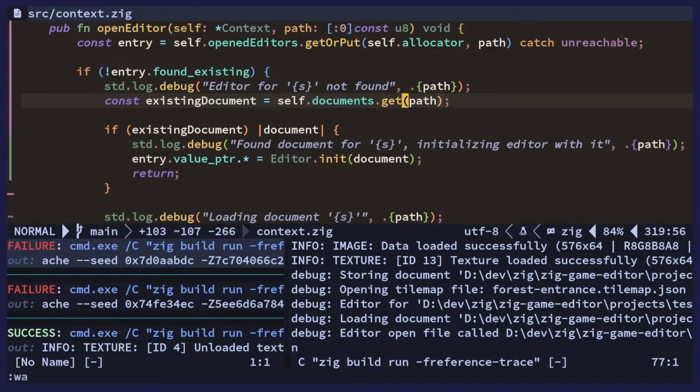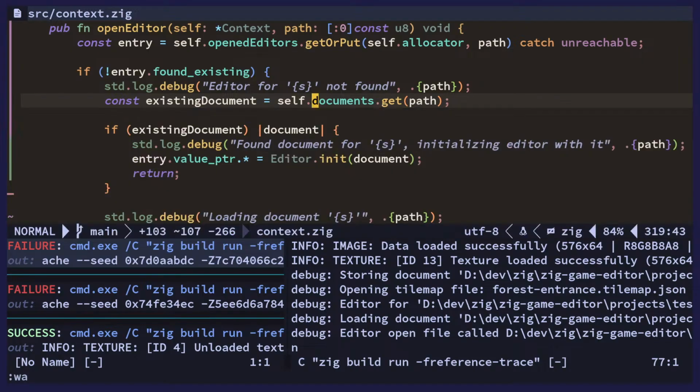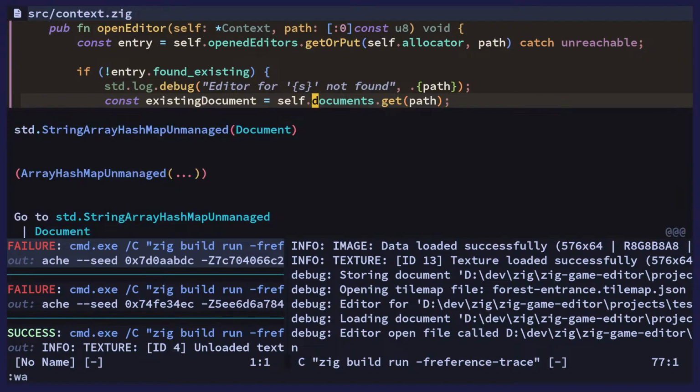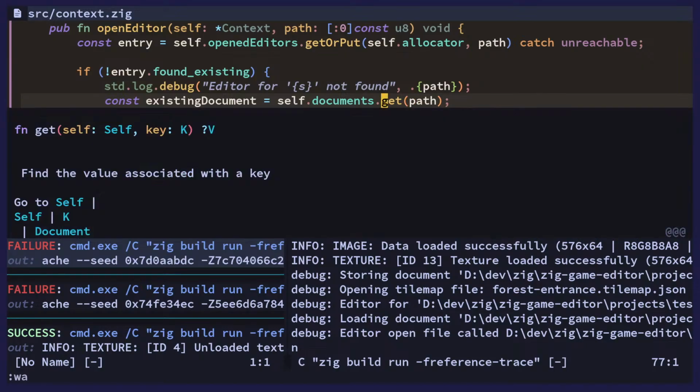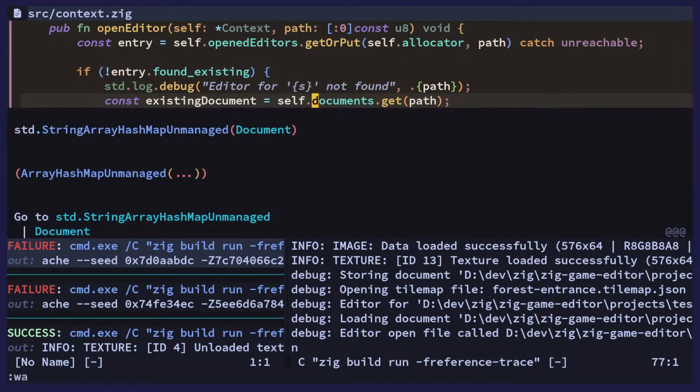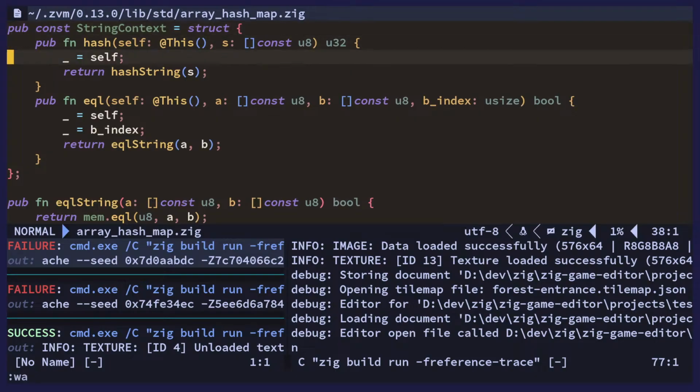Or is it because the key is different? Is it because, no, but the key is supposed to be a string. It's a string hash map. So the key is supposed to be a string, and it's supposed to equal string.